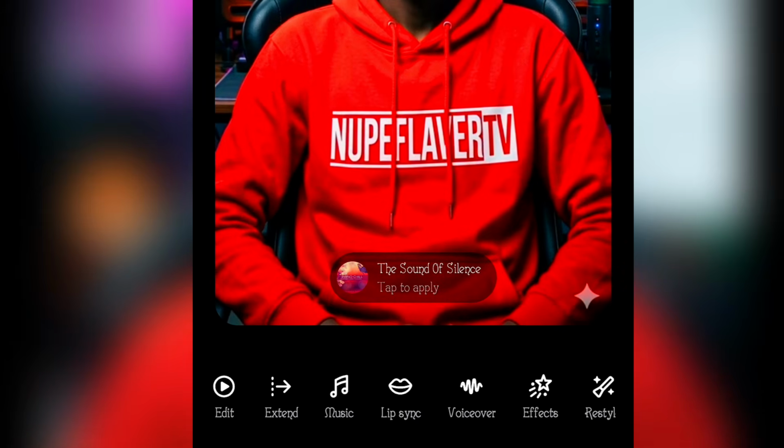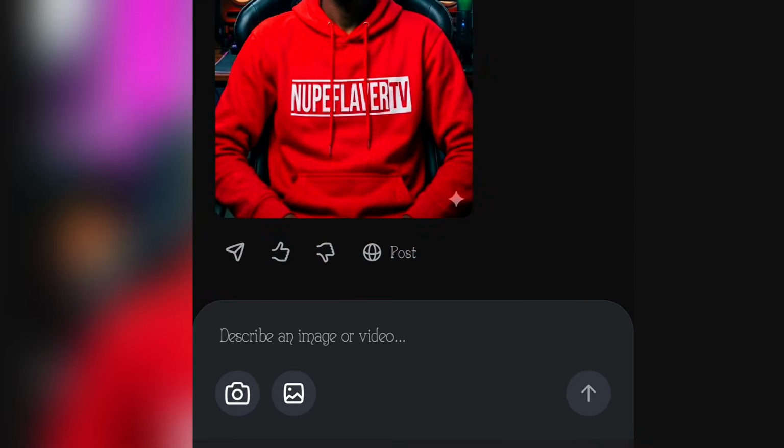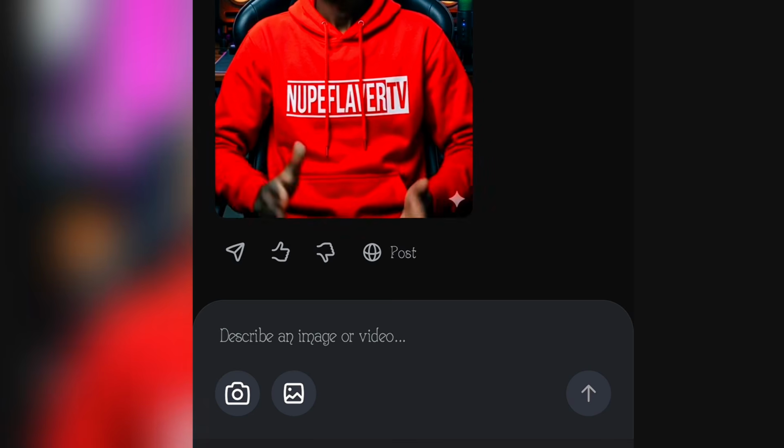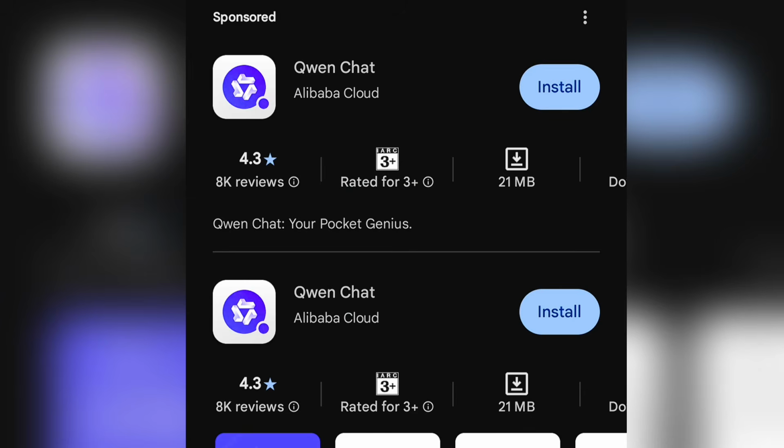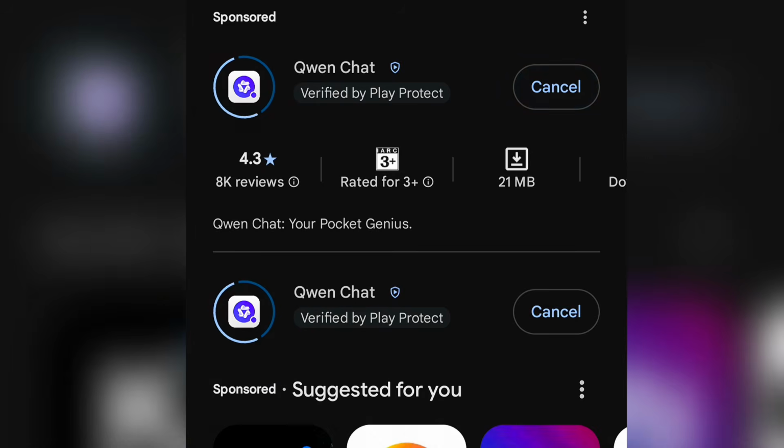Now this is the second AI tool we'll be trying right now. Let me show you the second AI tool we are going to try. It is called Qwen. Now this is the AI tool. If you have not installed it on your phone, you just go to Google Play Store and install the app. If you have not installed the app before, you just install it on your phone, and after you install it, you can start using it. So I'm trying to install the app right now and show you guys how you are going to use it. So you just install the app, you register and you start using it.